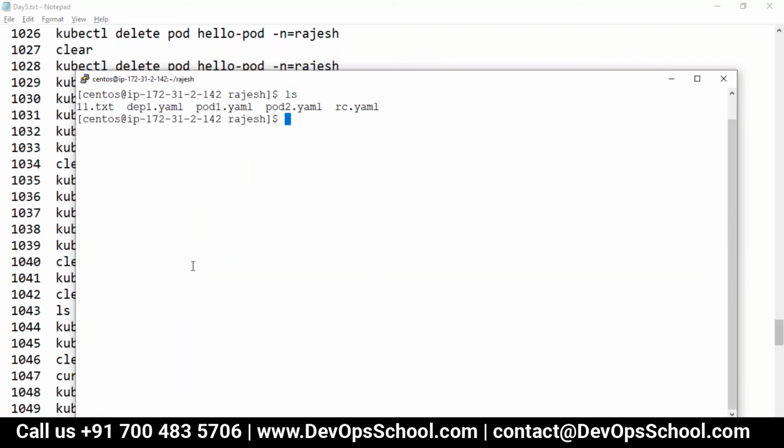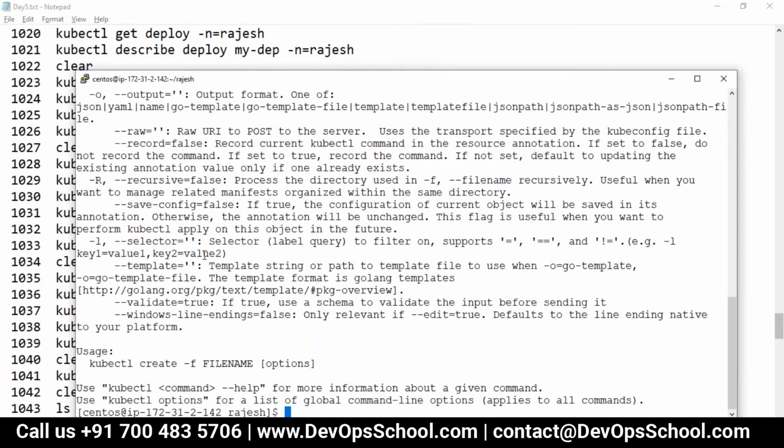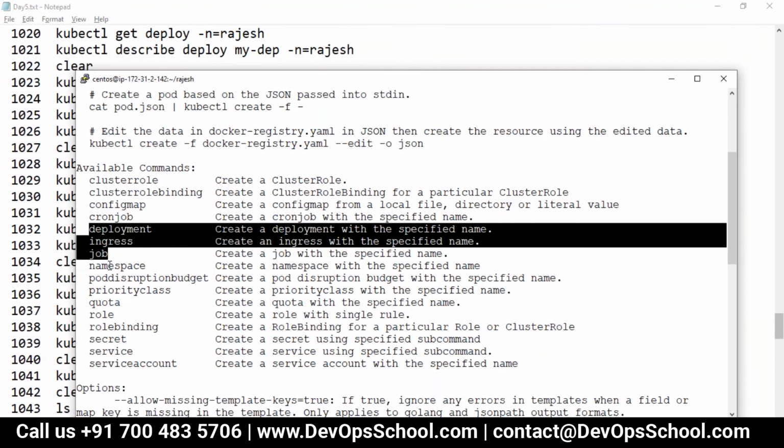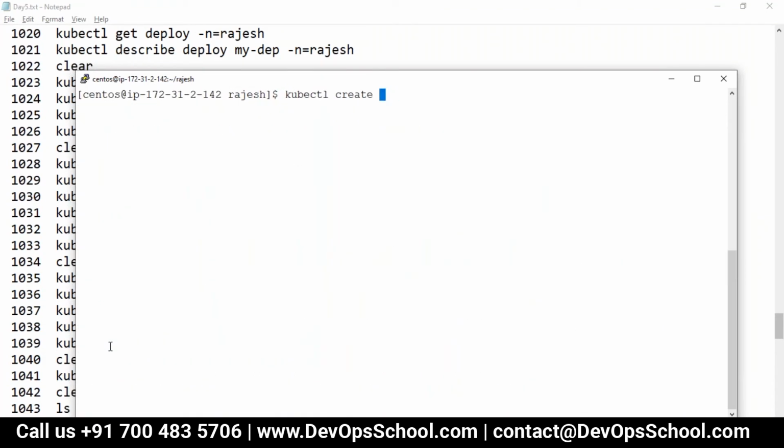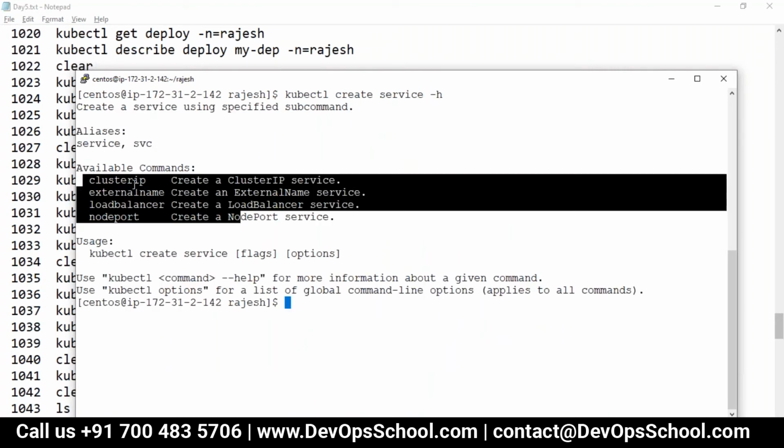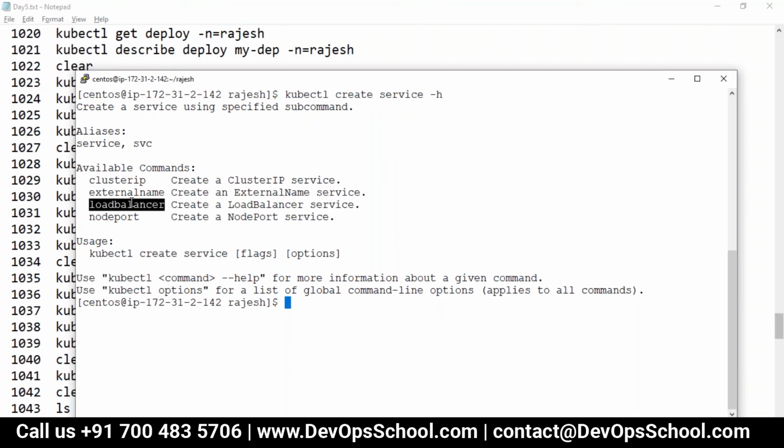Now I'm going to load balance. Remember, two different versions of software are loaded. That's okay, but I want to load balance this one. So what to do? kubectl create -h. Here, can I create a service? See here, service I can create. Wonderful. Now see here, these are the types: either you can pick ClusterIP, LoadBalancer, NodePort, and ExternalName. I'll show you ClusterIP first.